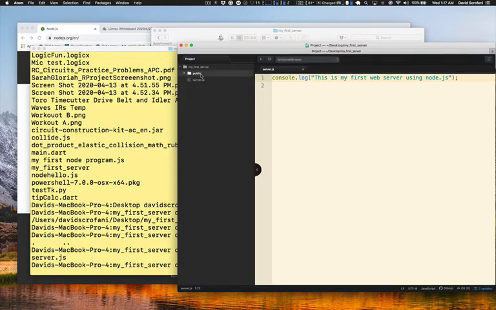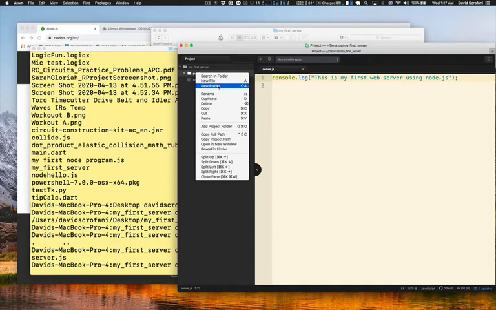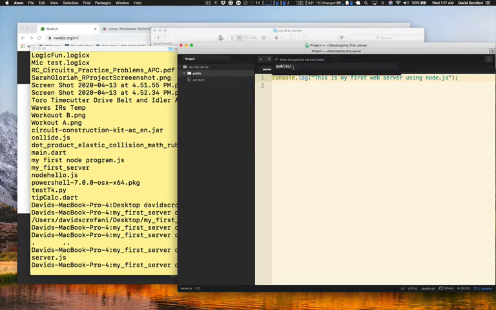Great. Back to public, right-click, new folder, and I'm going to call this stylesheets. Go. Okay, now I've got those 3 nice directories for putting content that I want to serve to the world. You don't have to have these folders, but it's for organizational purposes. Right? If you're in my class, you've seen this before. We were kind of building a structure like this, even though I never had a public directory. Now I need one because I have a server.